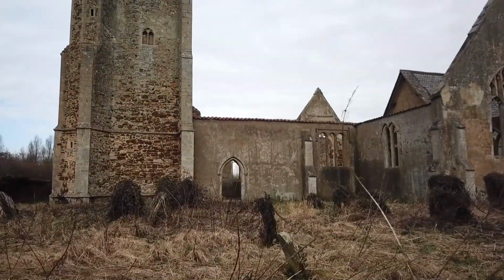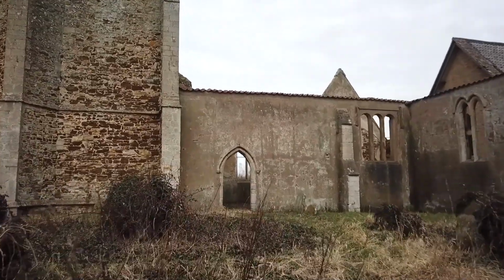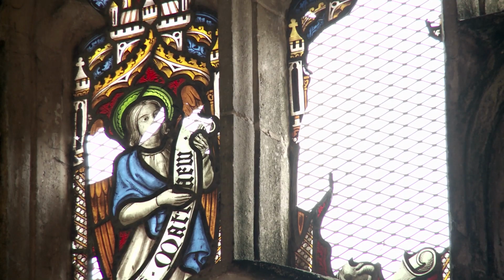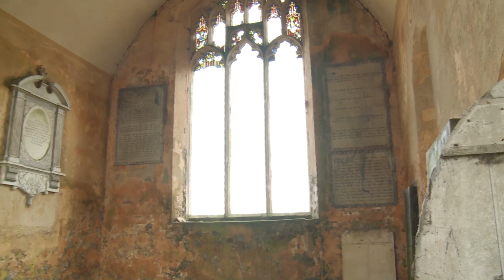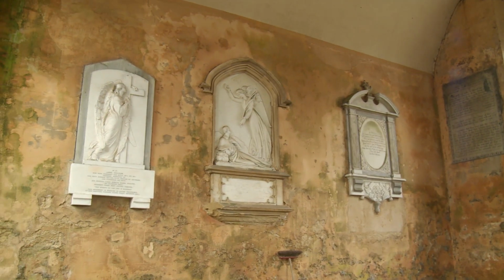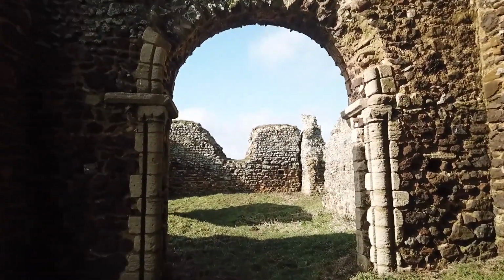St Mary's at Islington near King's Lynn is the only derelict church that the Churches Conservation Trust has adopted in Norfolk. We have 353 churches under our care in England, and St Mary's is one of 28 churches in Norfolk. So Norfolk's our largest county in terms of historic churches. St Mary's is a 14th century church. It's got a lot of history inside it, and we want to preserve that for the public and for everyone to enjoy. There are more church ruins in Norfolk than any other county in England.